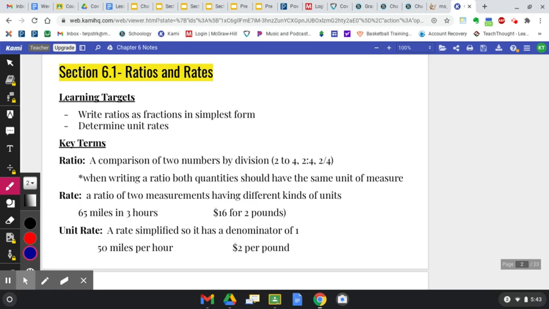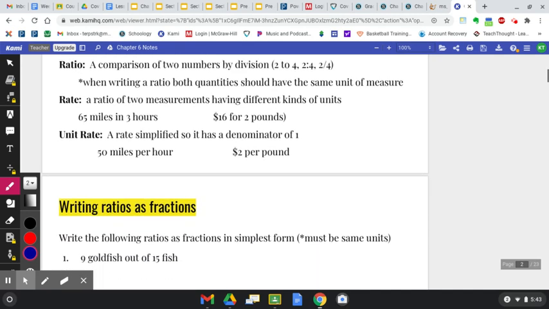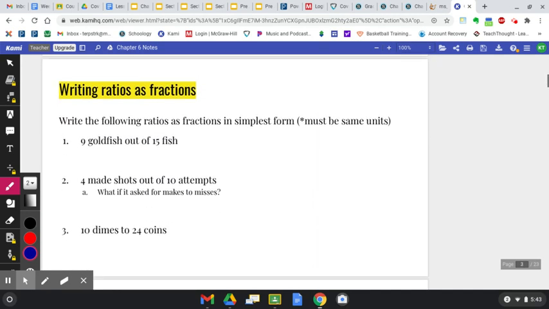And what we can do with unit rates is find what it would cost for, let's say, 20 pounds once I know the unit rate, right? If I got 8 pounds for $16, I could find the unit rate and figure out what it would cost me for 10 pounds or 20 pounds or whatever the case may be. So one of the big things, and we've done this before, we've moved between fraction, decimal, and percent, and we're going to do the same kinds of things here, but we're going to look at units with it.